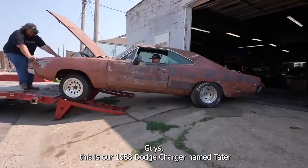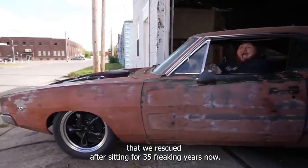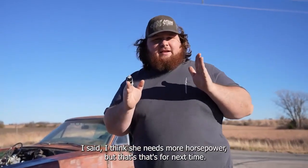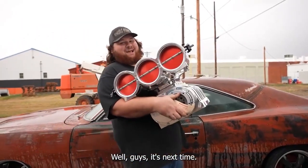This is our 1968 Dodge Charger named Tater that we rescued after sitting for 35 years. Now, last time I said, I think she needs more horsepower, but that's for next time. Well guys, it's next time.